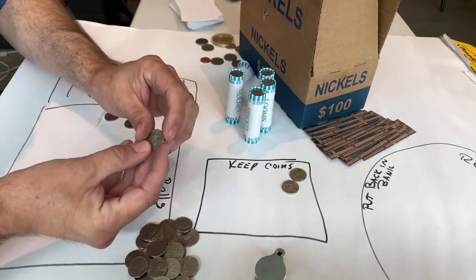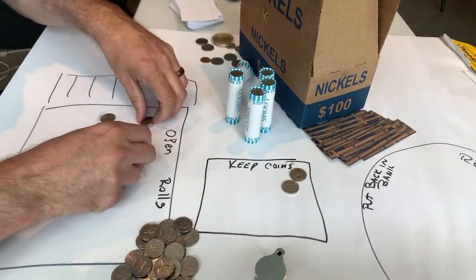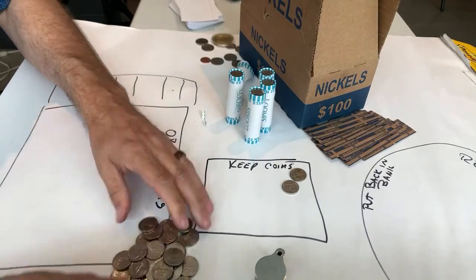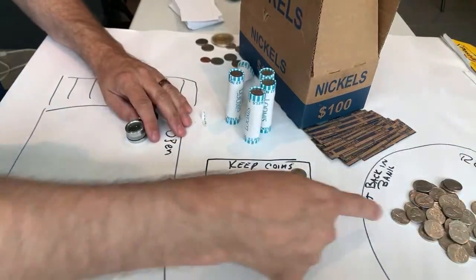1990, 1985, 64, 19. We're looking for 2009. It's a great year to collect coins. And 96. So out of all that, we kept 2 of them, and our go back to the bank pile gets put over there.